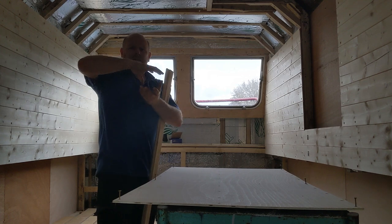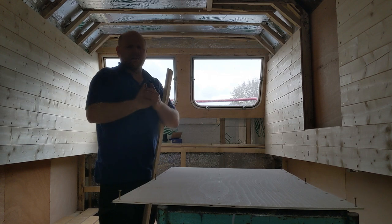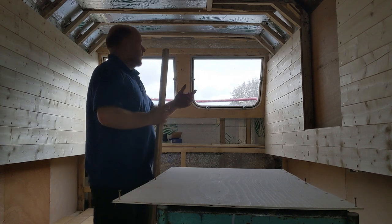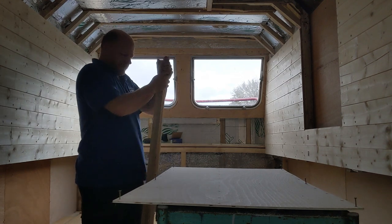And since I've not had to fasten that top cap on yet on the mushroom vent, I can lift that off and then mark where I need to cut the hole. That's the easier way of doing it, rather than trying to work out and measure it and hope to get it in the right place.